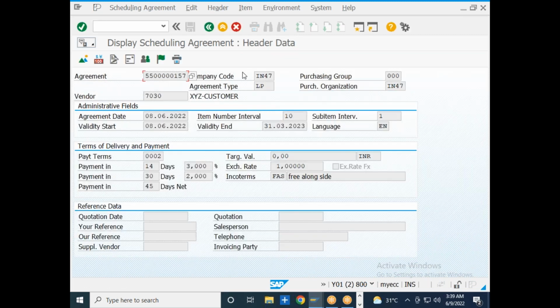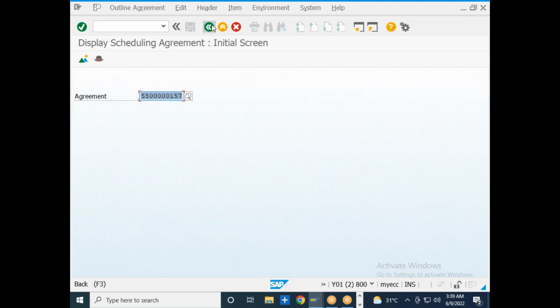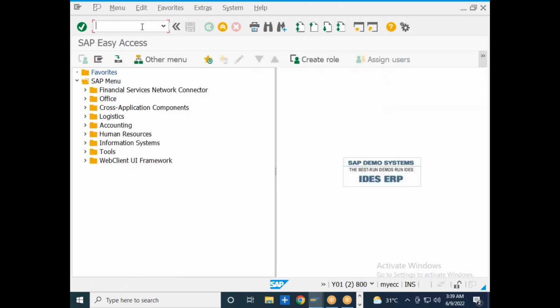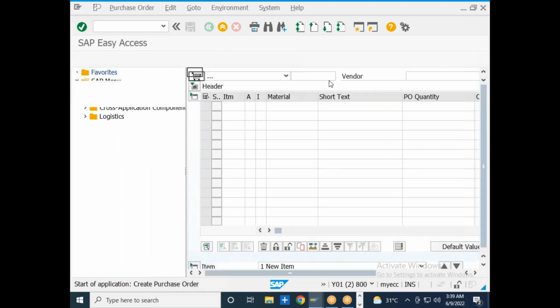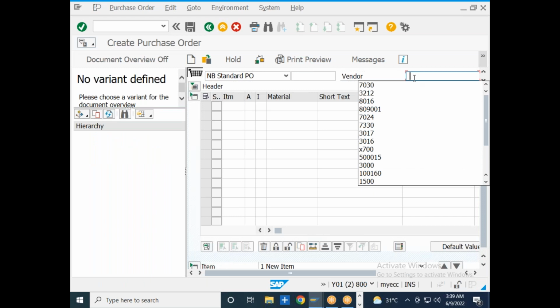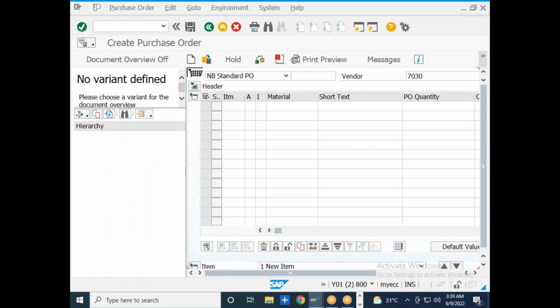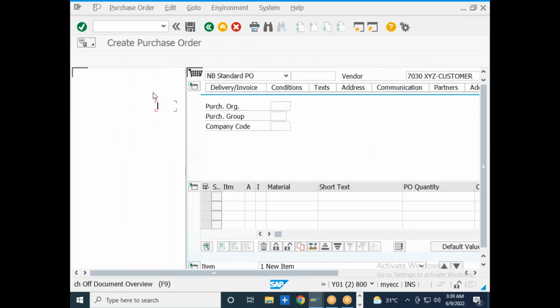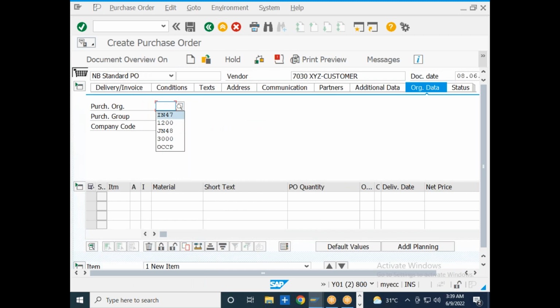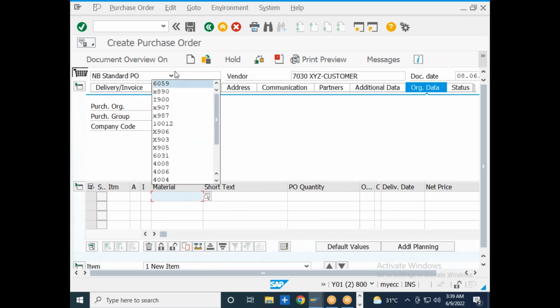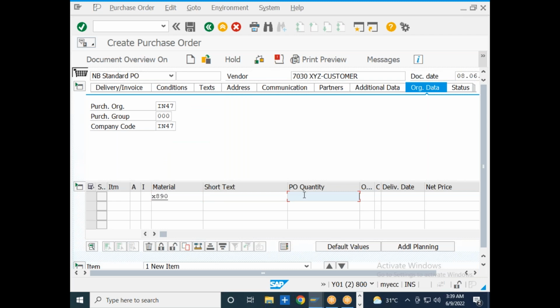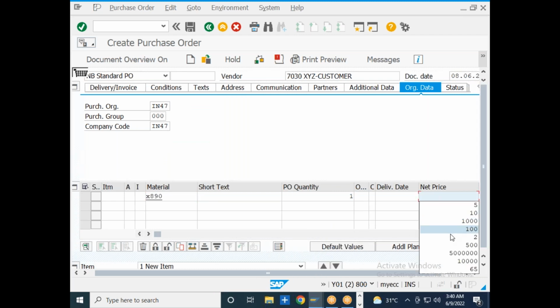So now I will try to create a purchase order. We will see whether the purchase order also triggers the release strategy. I will go to ME21N and I will select the vendor as 7030, the purchase organization IN47, the material is X890, PO quantity is 1, and the net price is 1 lakh or 10,000.